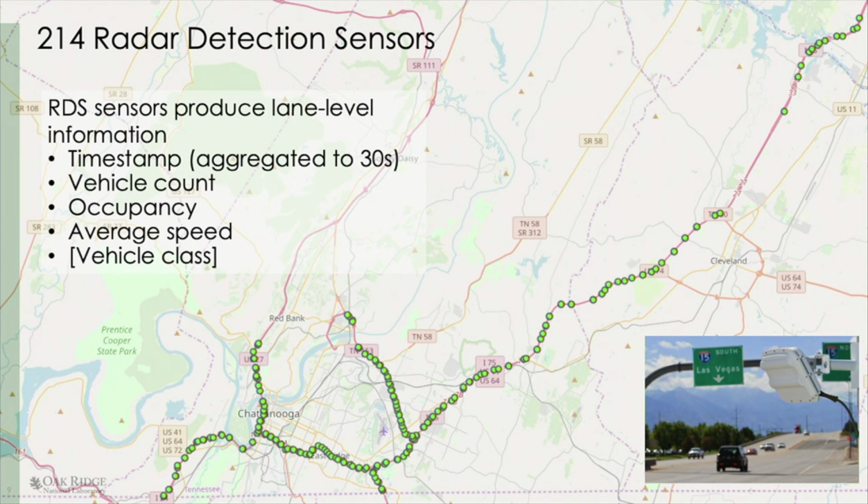Yeah, so those give us 30-second aggregates of vehicle counts, occupancy, and speeds for each lane of the highway at that particular spot. It's also supposed to give us vehicle class, but those columns are 0 most of the time, so that's not been that useful. So we're hoping to have them fix that. Also, side note, there's a big space with no sensors, and there are more sensors up there. That's a major fog zone. There was a big crash there in the 90s due to fog.